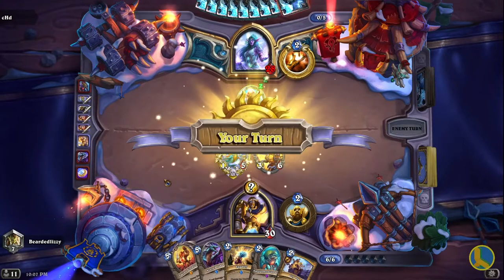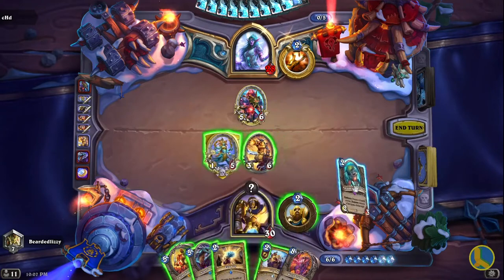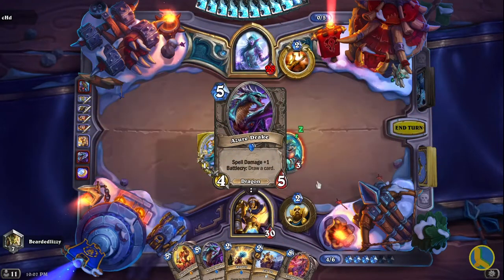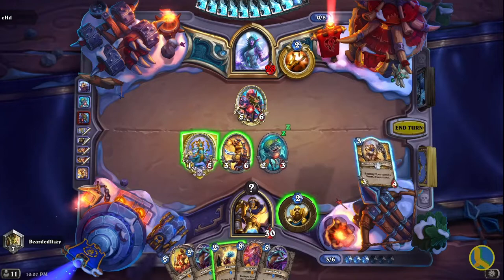Oh, I didn't play Taeon last turn. That's a mistake. Oh, well, I got Kazakazon, so it doesn't matter now. Yeah, I'll take another trick. Bronze Explorer? No. Oh, I have a secret. That's fine.